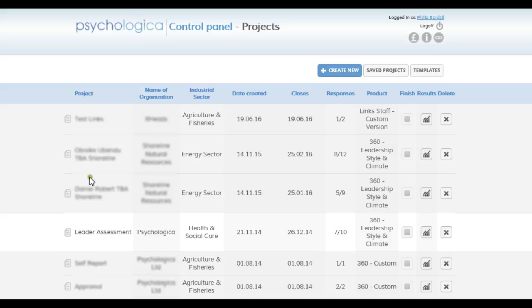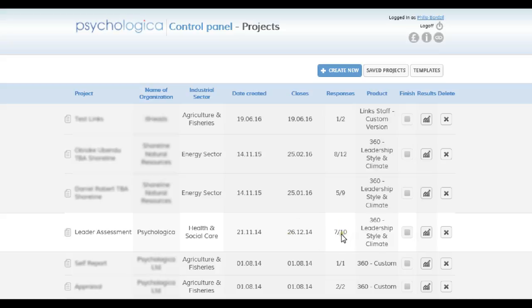So here in this column we see the name of the project, the name of the organization, that's the client organization, the sector which the organization works within, the date that the survey was created, and the date which it closes. It may or may not have already closed. If it has closed already, this button will be grayed out.